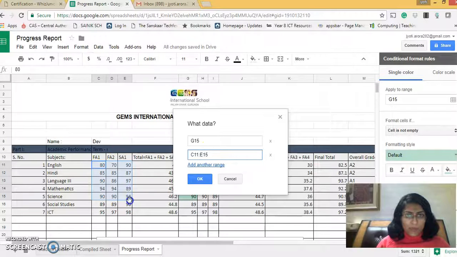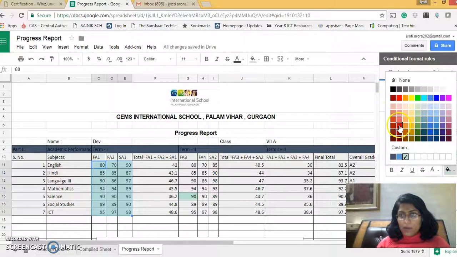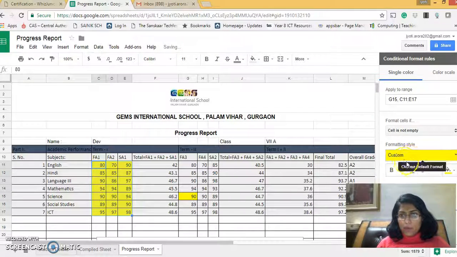So I'm selecting the range, click OK. Then if the cell is not empty, I'm changing the fill color. Okay, you can see it is coming.